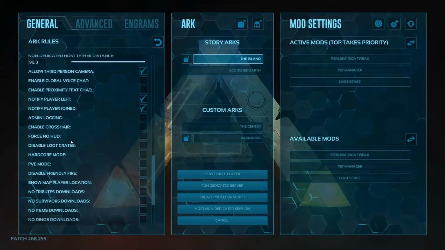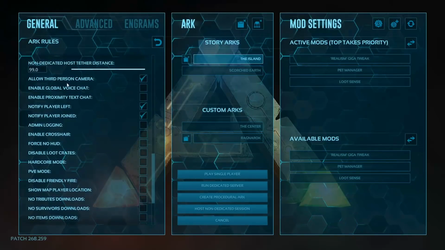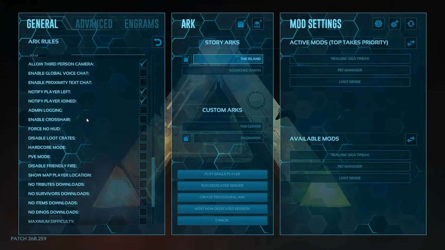So for check markers, as you can see here, I'm not entirely sure which of these are on or disabled initially. So I'm just going to go over the ones that I think have to be enabled or disabled. I think what is usually enabled is enable crosshair right here. You should disable this. There are multiple reasons for this.